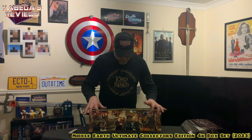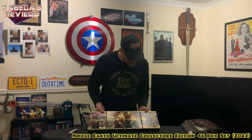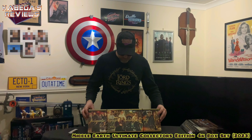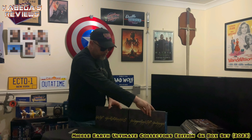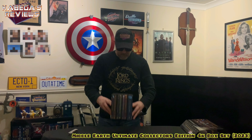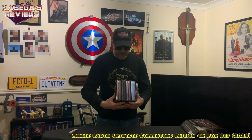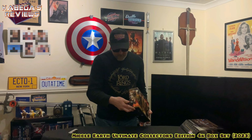And then you get the whole picture there, which is all of it. Lord of the Rings and the Hobbit. So very cool. Quite like that a lot. The other side is just Elvish writing in gold, which you find around the ring, the One Ring. And you can have it like that. Yeah, really like that. So it sits like that nicely. It's a nice little magnetic snap that holds it all together. And you can have it like that on your shelf, however you want.